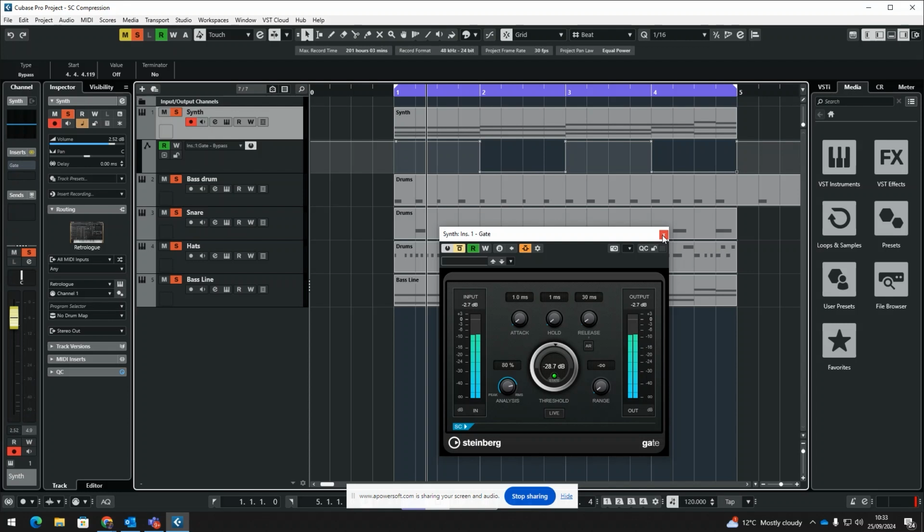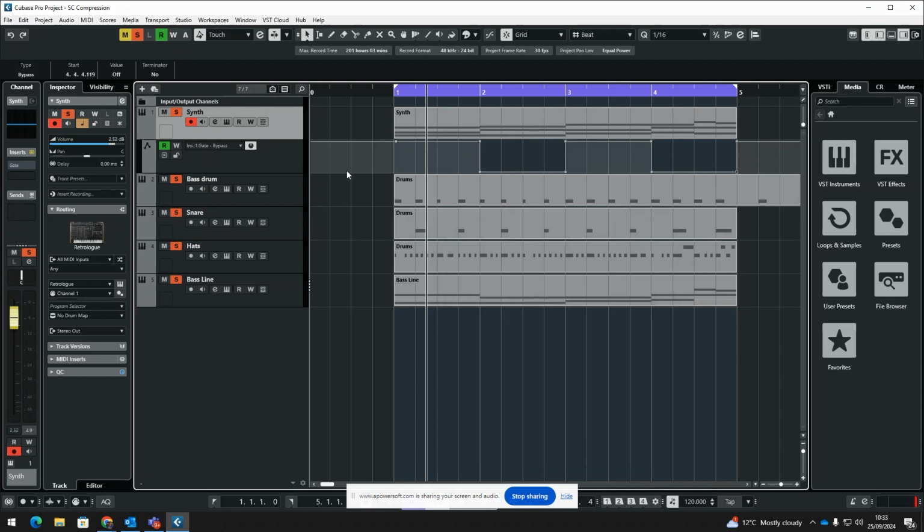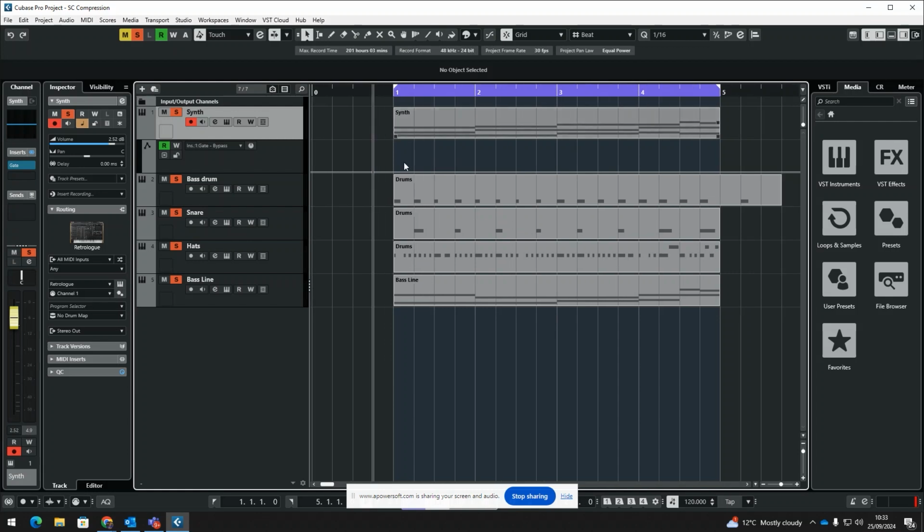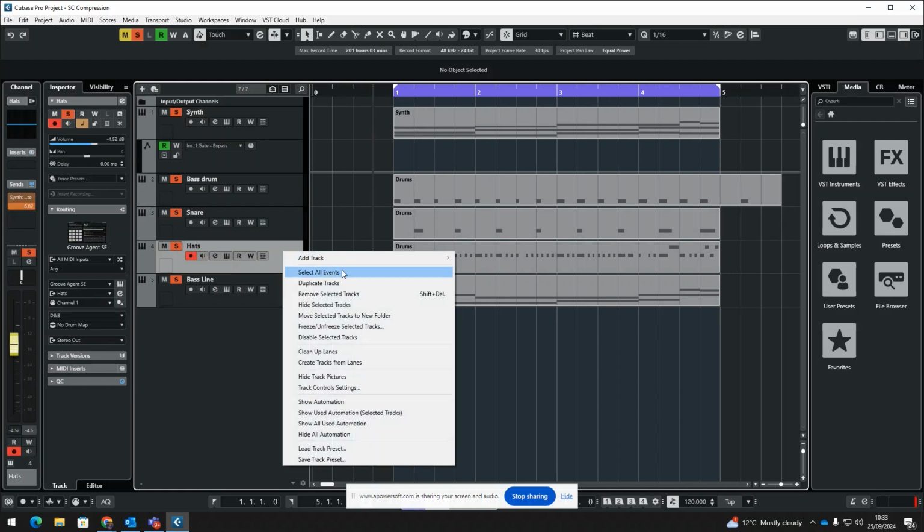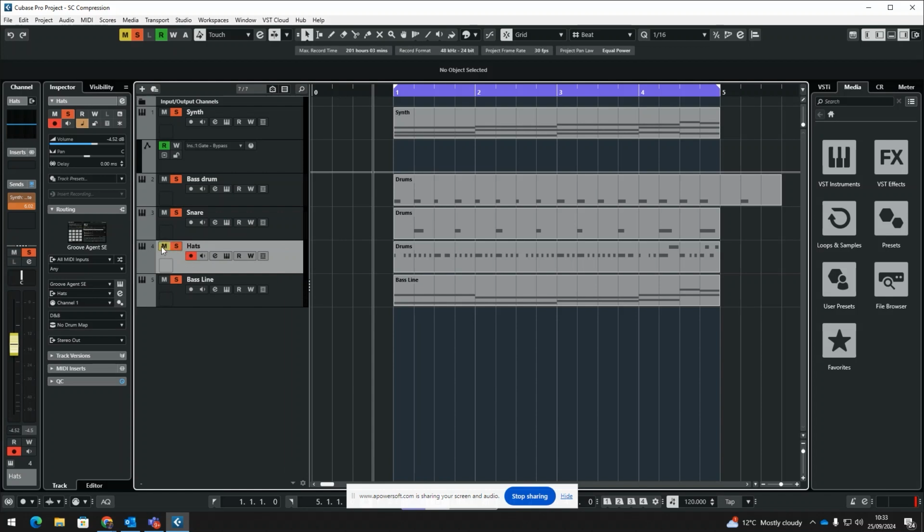One of the good things about this, and what you could also look at doing, is with the send. So say, for example, you wanted almost like an invisible trigger for this. So I'm going to get rid of this automation just to show it a bit more obviously. So now it's back on all the time. Say if I didn't want those hi-hats in there. Now, the problem is when I mute the hi-hats, the effect is gone.